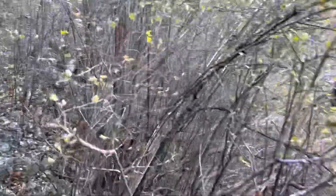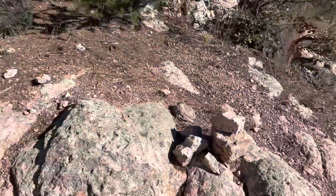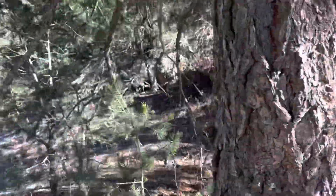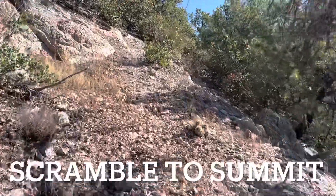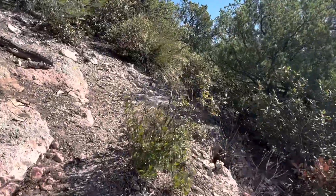After looking at the wreckage for a bit we continued along towards the peak. The trail becomes very overgrown and steep again as you get closer to the peak. On top of the ridge you'll find a rock cairn — that's the trail up to the summit, a little bit of a bushwhack. Follow the rock cairn just off the trail to get on top of the ridge; otherwise you'll walk right by the peak.